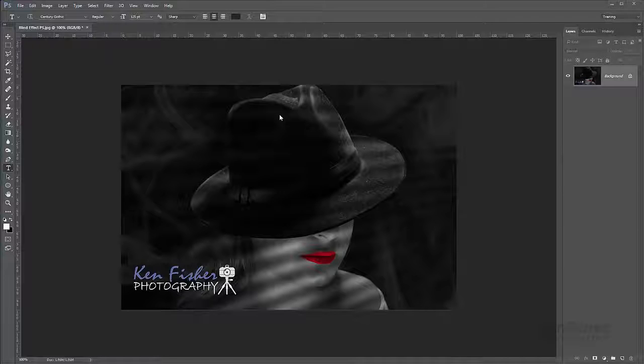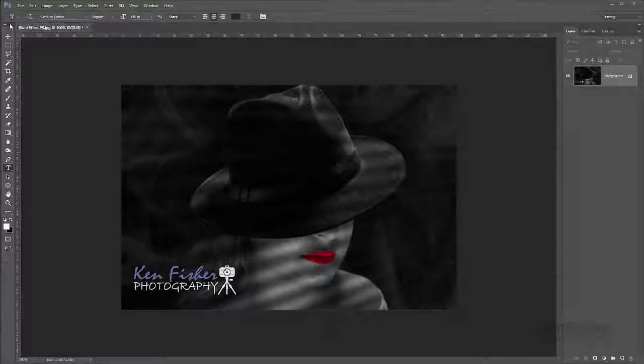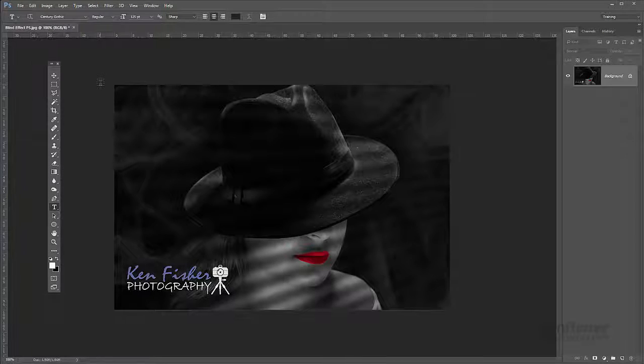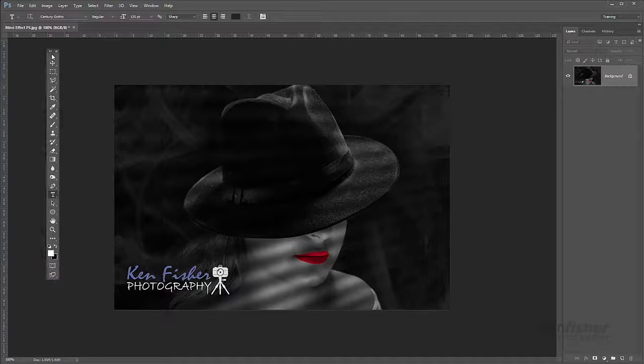Let's take a brief tour of the interface to familiarise ourselves with what's there and what it's called. Now, to the left of the interface, we've got the toolbar or the toolbox. It's now docked to that left hand side, but if I go up in this little dark area at the top, I can click and drag and I can bring the toolbox out and I can redock it to whichever side I want.